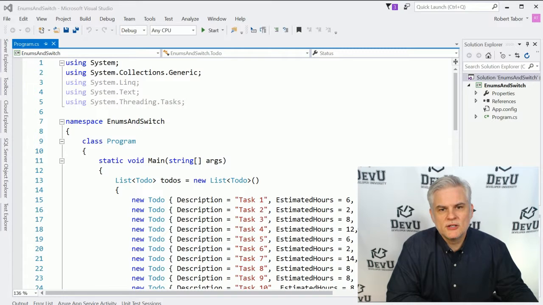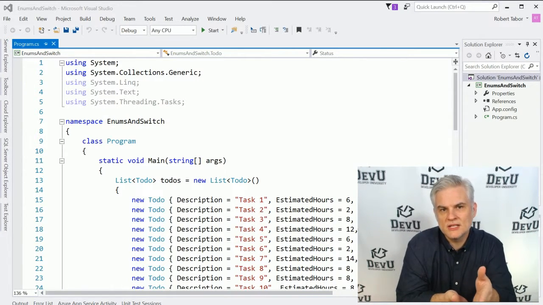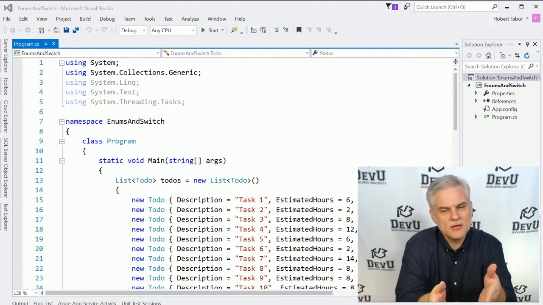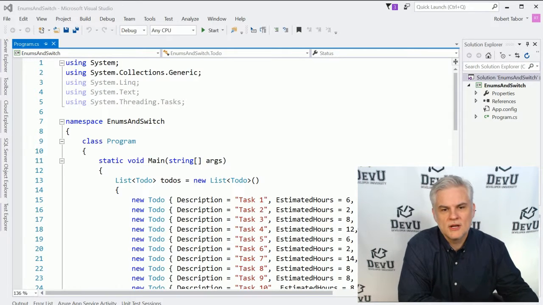So the great thing about an enumeration is that it gives us a textual equivalent to a numeric value so that it'll remove any ambiguity inside of the system. As developers, we know exactly what we're working with, and yet behind the scenes it's still working with a number.